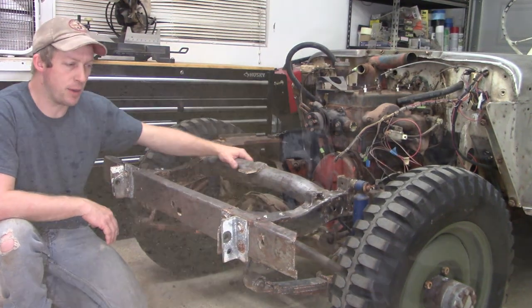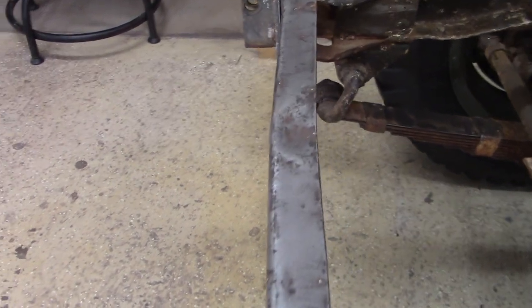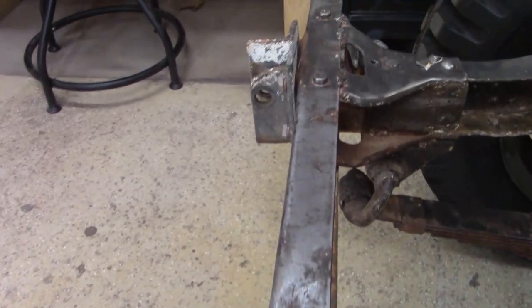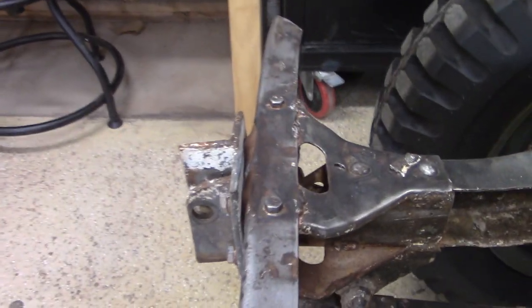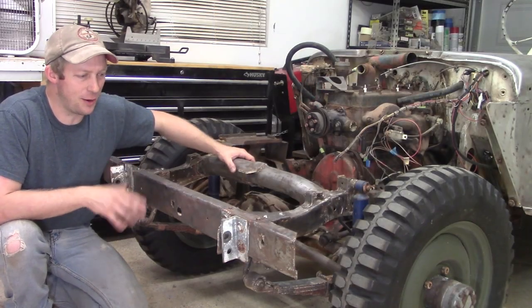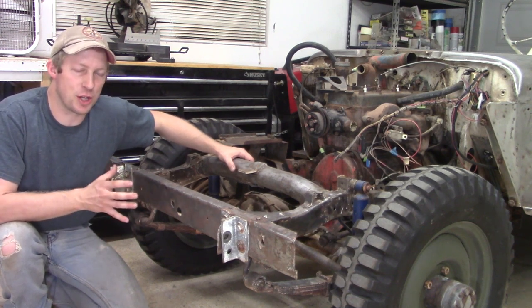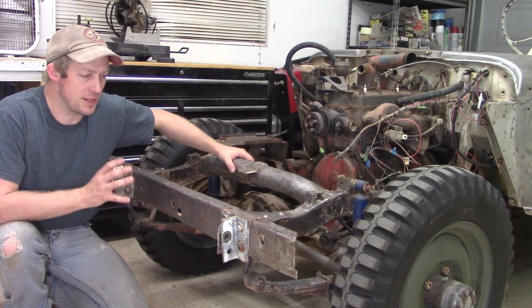As you can see, the bumper is pretty crooked. Years of use have not been kind to it, and we're going to try to straighten it out. They make reproduction bumpers that are straight as an arrow, but we're going to take a little bit of time and try to keep some of the original sheet metal on this vehicle.